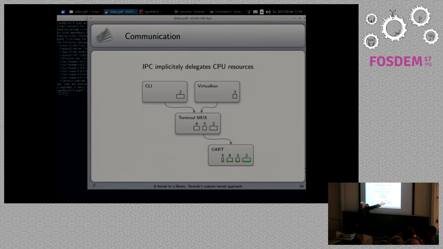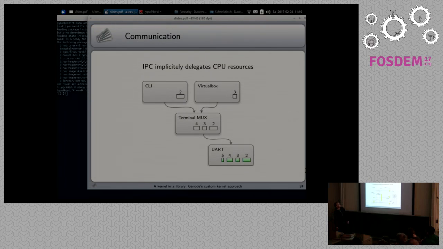So the UART now has a lot of CPU resources to process its RPC. Then the resources go back to their original components.